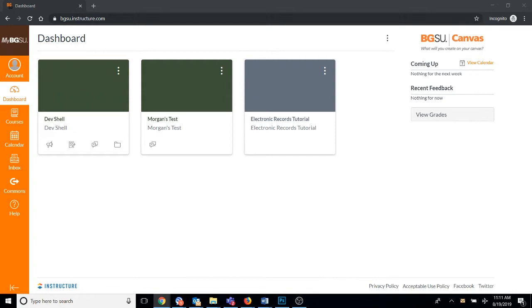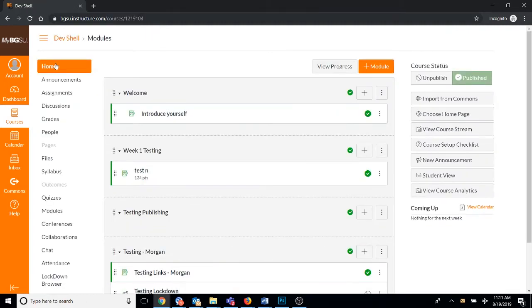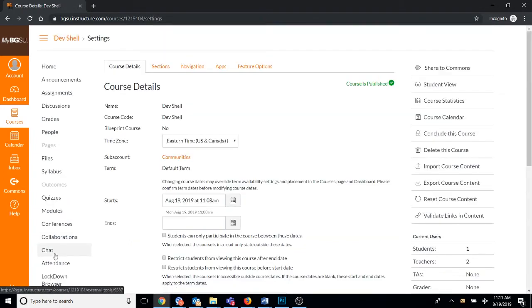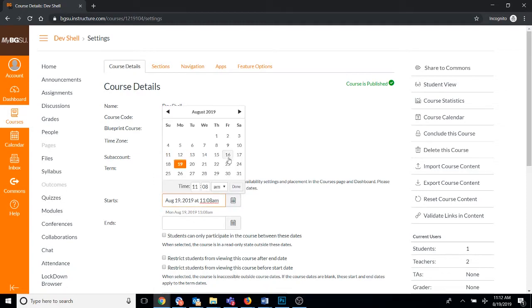You will also want to check to make sure you have accurately set course dates in View Access. Select Courses, and then select the course in question. Select Settings from the left side of the screen. Review the following. Ensure that your start date is set for the present or a time in the past if you wish your students to have access now. If you set the start date for the future, students will be unable to access the course until this date.